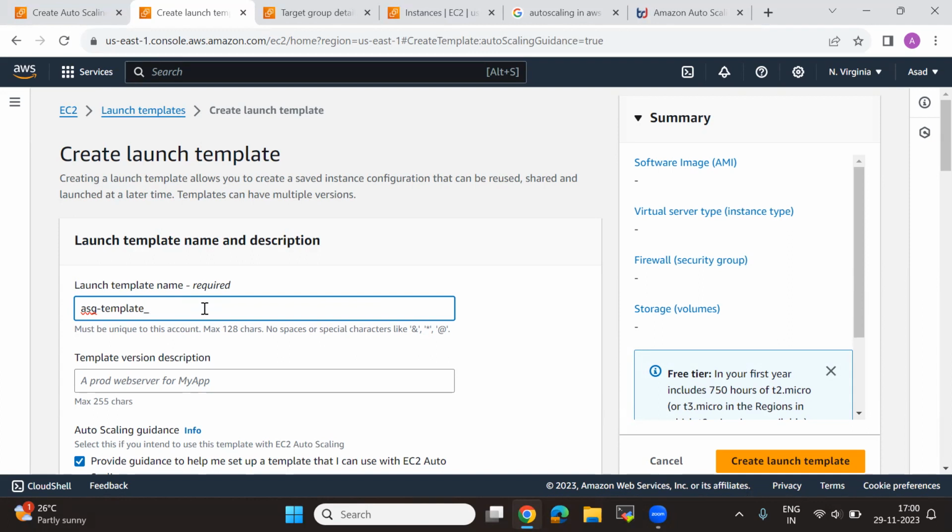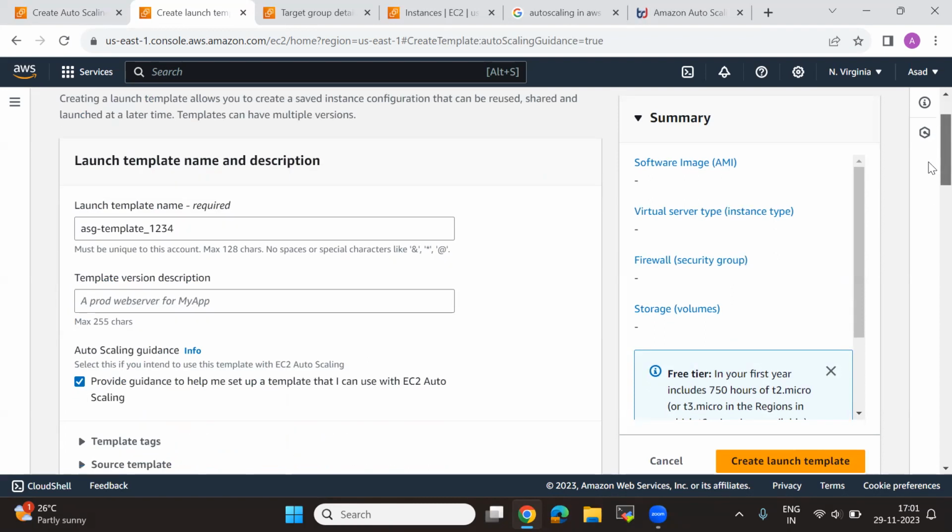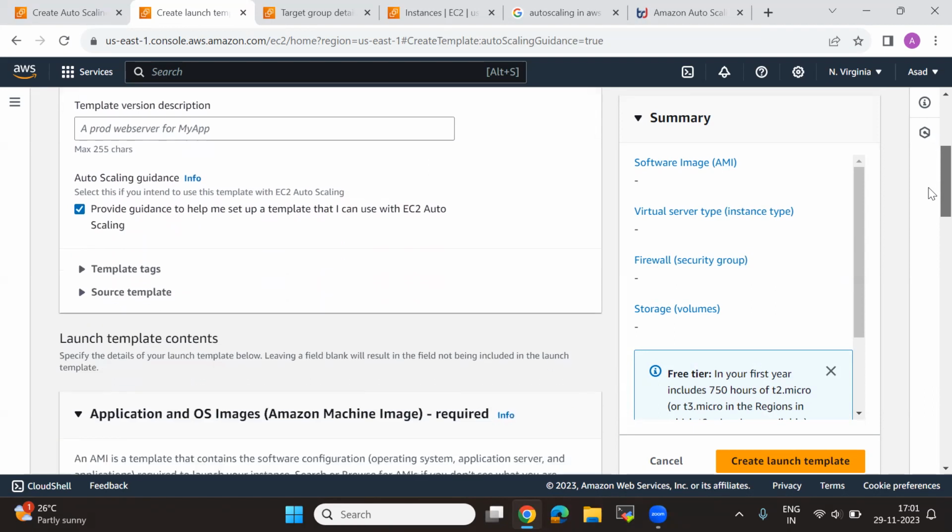Let's give some name, ASG template. Okay, this is my launch template. Based on this server only, the number of servers will be increased and decreased.